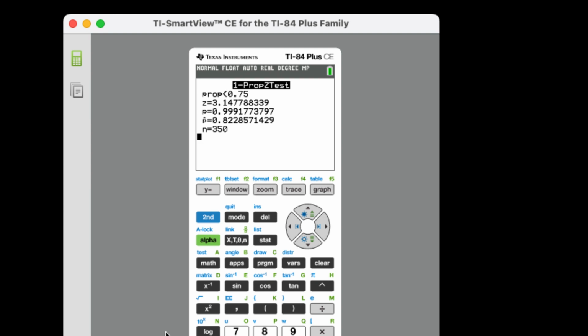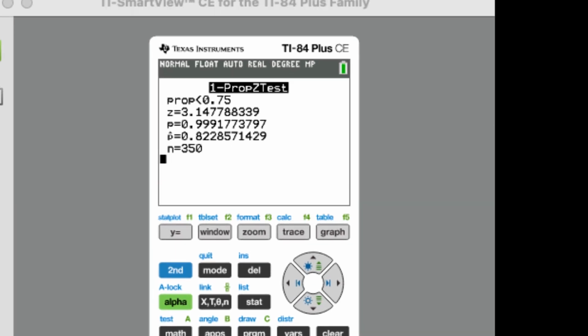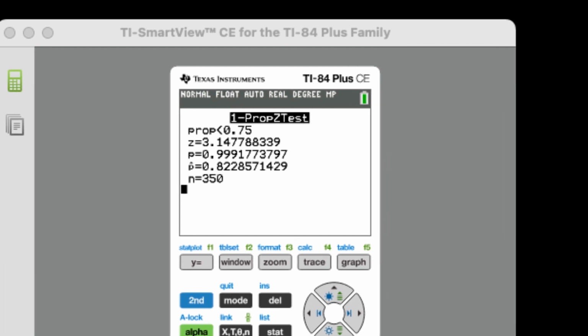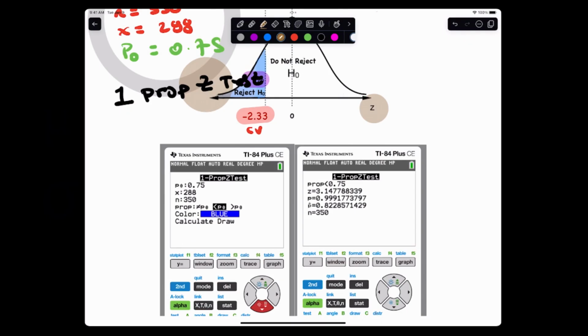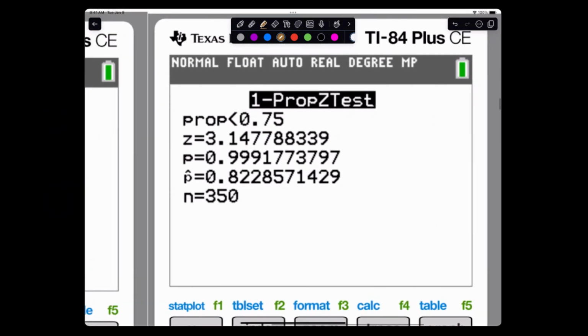You just now hit what? Calculate, and guess what, ladies and gentlemen? We're looking for what's called the p-value. Where is that p-value? Well, it's the third line, okay? It's p. And if you go to the thousands position, I even have it on your notes. It's this third line right here. That's the p-value. Your p-value is approximately what?